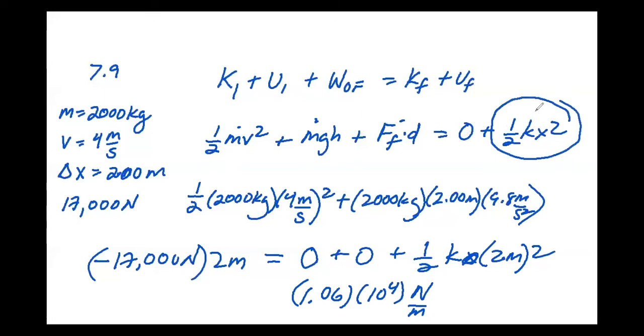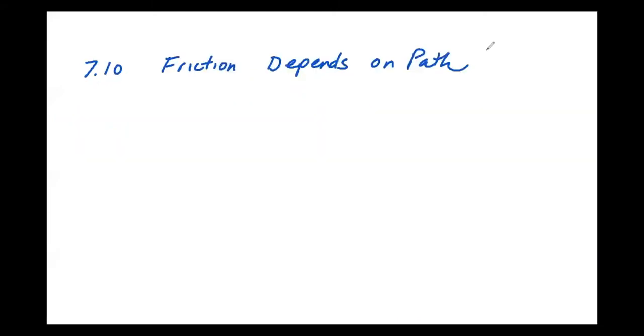to stop it. So we've got initial 1/2 mv squared plus U, and your book does it a different way. I'm just going to go ahead and do it my way because your book is confusing me. So I'm going to say mgh plus work, which is force of friction times distance, equals 0 because we want to come to a dead stop, plus the elastic potential energy. It's going to compress that spring 2 meters, and that's going to give the spring elastic potential energy, so it's equal to 1/2 kx squared.